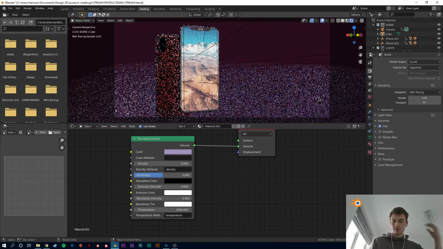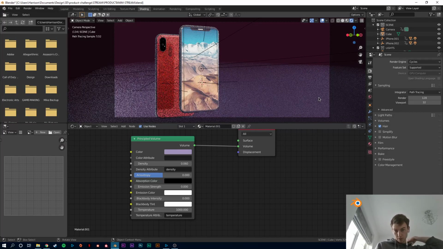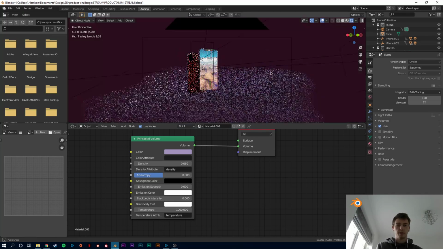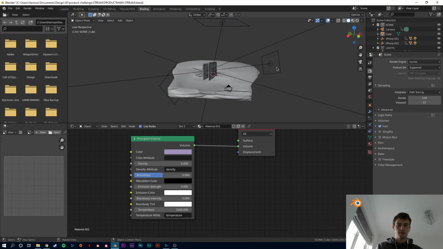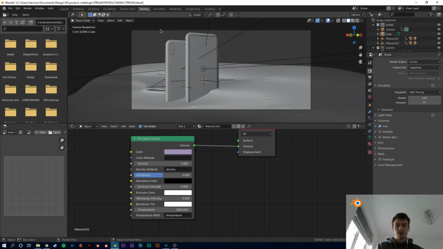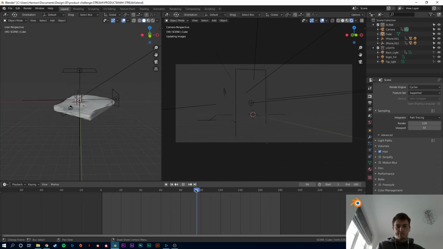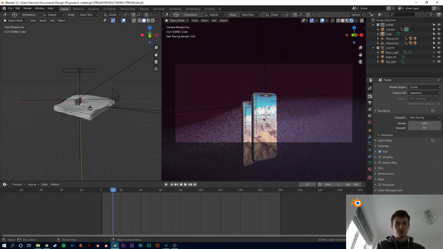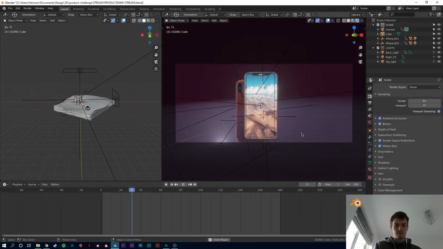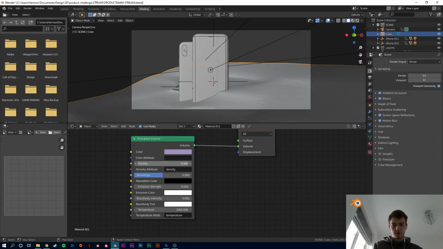And what's cool about that as well is the volume will absorb light. So it'll absorb the light of the phone lights that we put there, and it will absorb the light of the area lights that are lighting the scene. Let's try and grab it. So if we grab it there, where the phones are kind of jumping up, you'll be able to see that the light is shining through the volume. Just want to make that really, really low density.